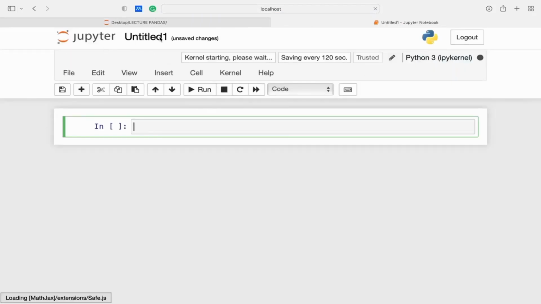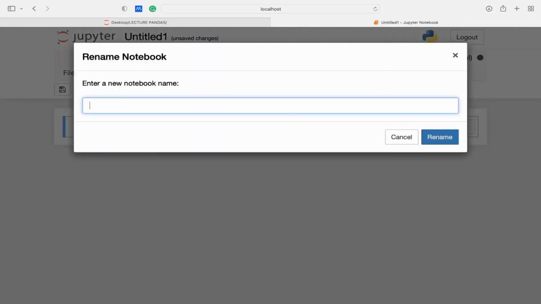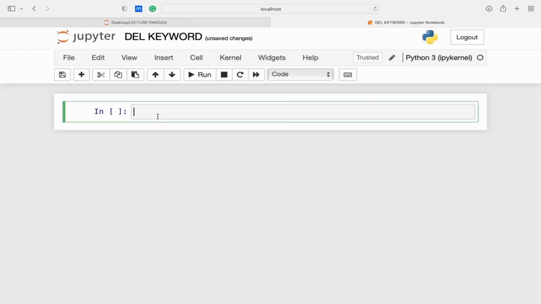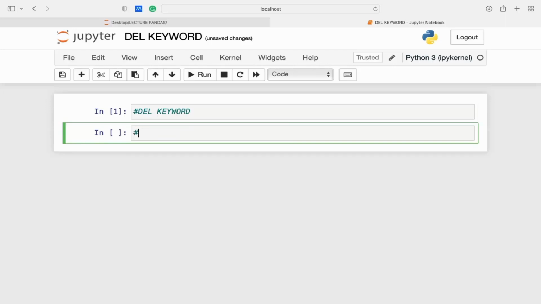Let me just create a new notebook first and rename it. So let me just change the name to del keyword. So the topic for today is del keyword and its use for dropping the columns of a data frame. So del keyword can be used for removing a column.